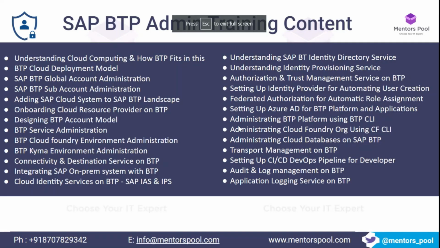Okay, this is the BTP administration training content. Everything we are going to learn is administration, so all the basic things. Cloud deployment model, global account administrator, sub account administration, adding SAP cloud systems like Ariba and SuccessFactors to the BTP landscape, and onboarding cloud resource providers like AWS, Azure, and GCP to add any resource in BTP. We'll also discuss the different BTP account models in detail.